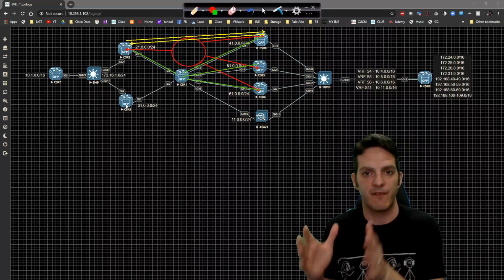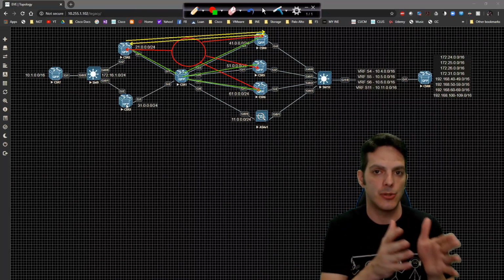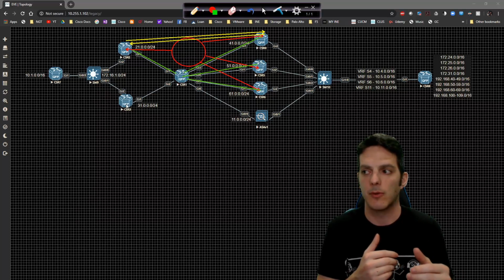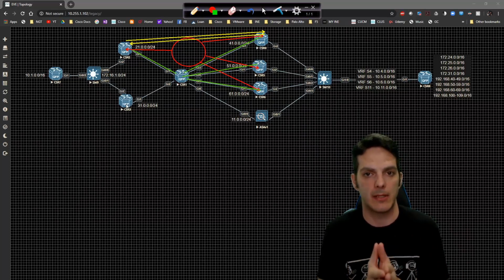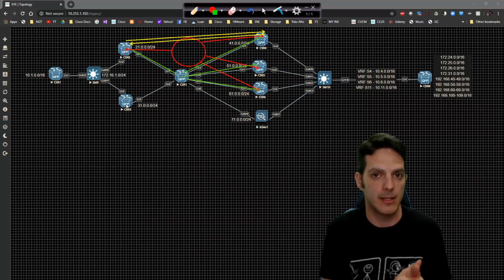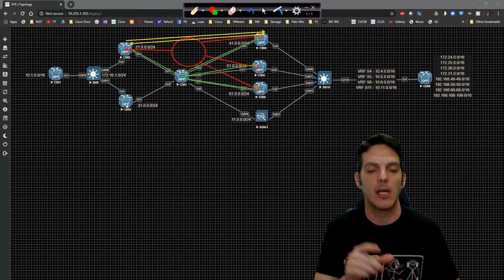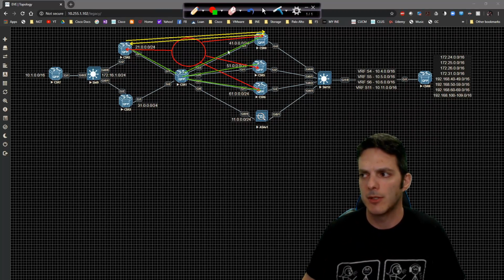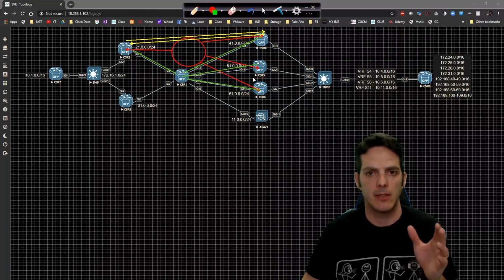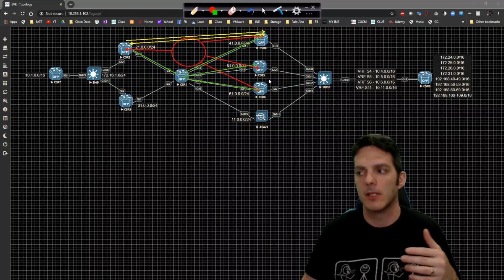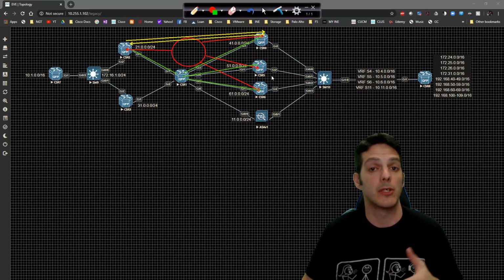If you were to take that config and copy and paste it into another router by changing the tunnel source, the IP address would change because the IP address on the NBMA interface would be different. But if you didn't change the tunnel interface IP, let's say we went from CSR4 to CSR5, and on CSR4 we're going to be 10.1.100.4, on CSR5 we're going to be 10.1.100.5.